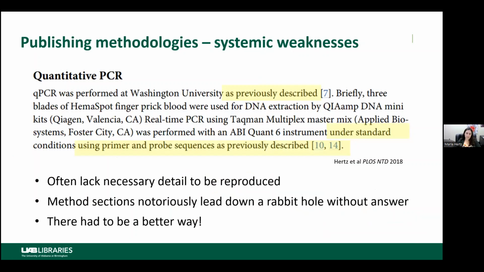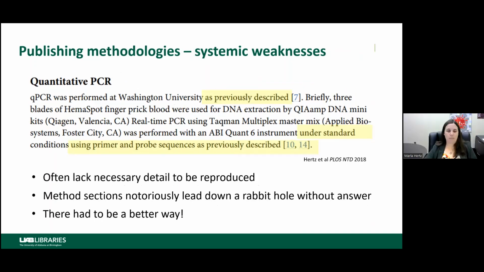And then when it comes to publishing methodologies, there are some real systemic weaknesses in the publishing field. This all really stemmed from the word count limit that was there, which we've really gotten over now, right? Journal articles still often have word count limits, but because things are available online, you can always add supplemental materials or other files so that you can have a more extensive methodology presented with the work that you've done. And this is an example of the more traditional methodology publication.